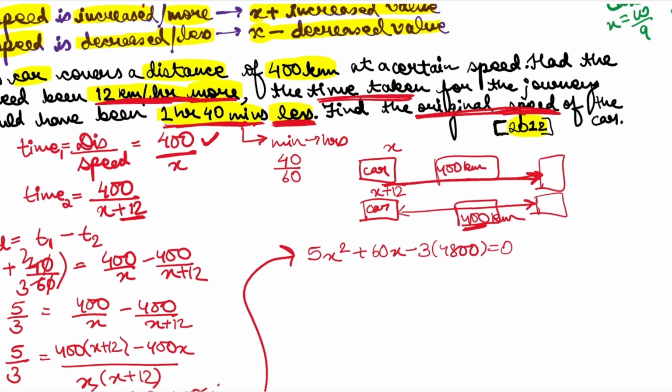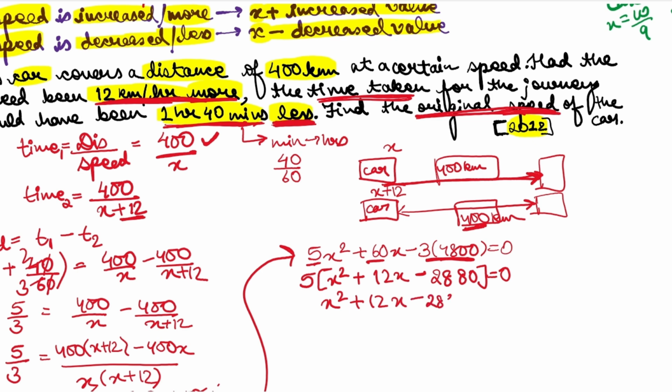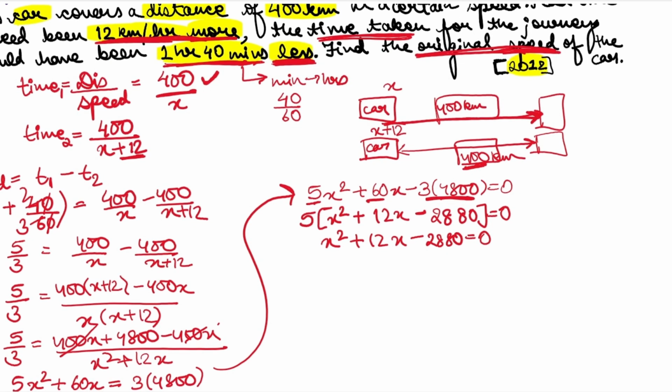So this is a very common pattern. Now you can see that all the three numbers are divisible by 5, so I'll take 5 as common, so you get x squared plus 12x minus, after you take this as common, 2880 is equal to 0. So you get x squared plus 12x minus 2880 is equal to 0. Fine? Now we will split this. What do we need to do to split it? Same technique. After splitting we get x squared plus 60x minus 48x minus 2880 is equal to 0.